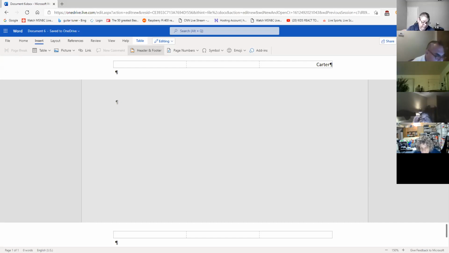We're gonna press enter. Wait, did you say our own name or Carter? No, they want us to type Carter. So, a space bar, not enter, space bar. Notice when I press the space bar, it put a little dot there. And then enter the last name in the header. Instead of Carter, enter your last name instead of Carter.